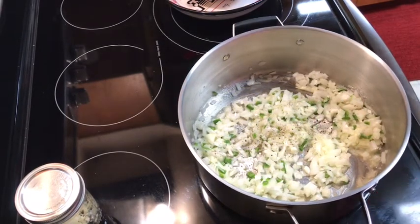Heating up. I also wanted to mention that I'm going to heat my oven to 350. I'm just going to bake it for about 15 or 20 minutes because I'm going to top it with some sharp cheddar cheese. I've never tried it like that before, but I think it's going to be really good.